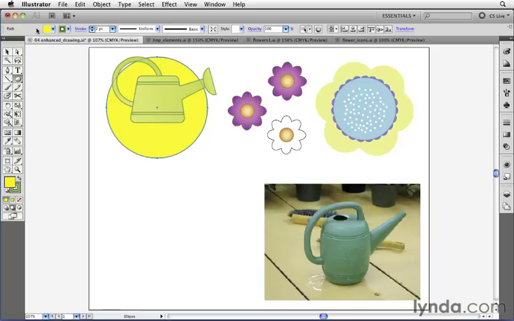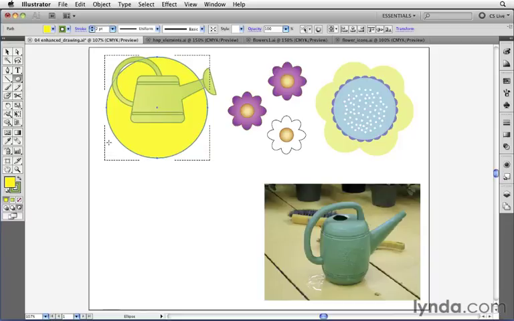There's another draw mode inside of Illustrator called Draw Inside. What this mode really does is create clipping masks on the fly as you work. For example, you can see that on my artboard right now, this big yellow circle is selected. If I come to the bottom of my Tools panel, I'll see a third option here called Draw Inside. I'm going to click on that button right now, and you'll see that these dashed lines appear as a border around that piece of art. This indicates that right now, anything that I draw is going to be drawn inside of that shape.